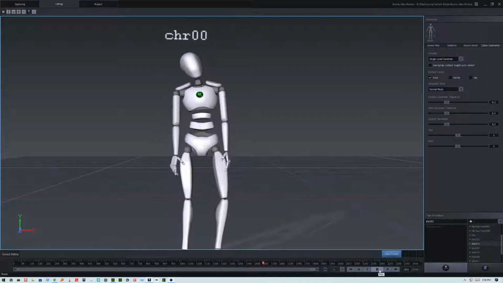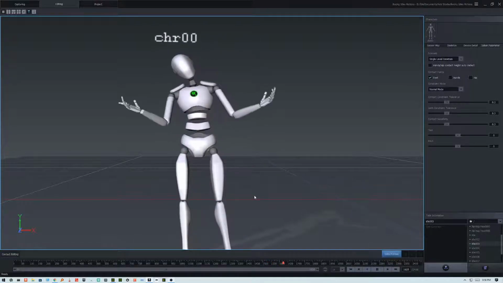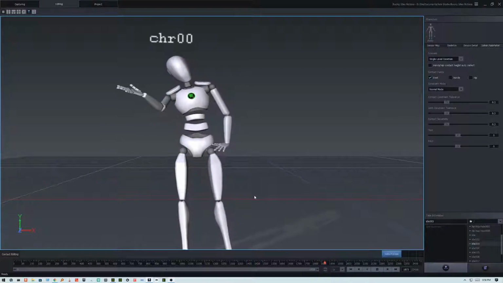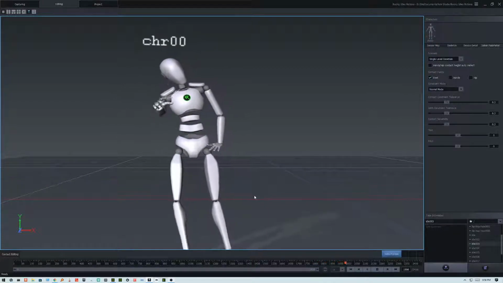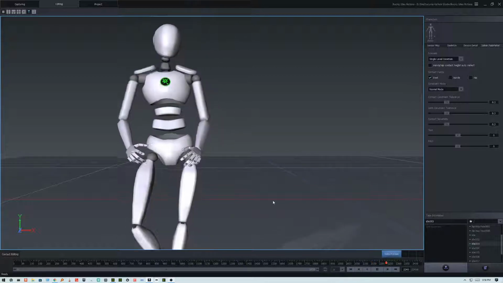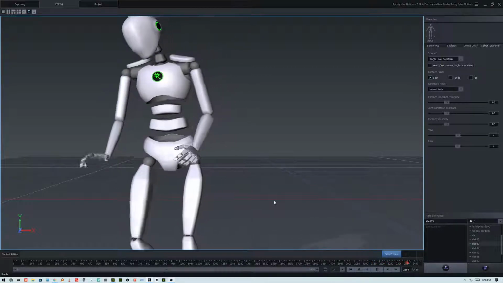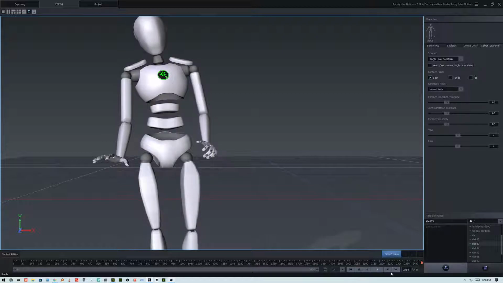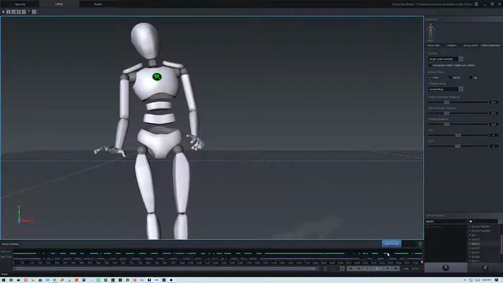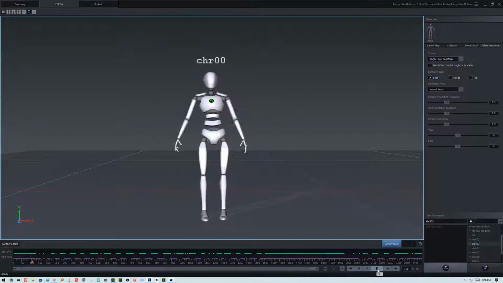I don't remember if I did any walking on this. Okay. Yeah, there's a couple steps at the end. So let's do the processing data to kind of smoothen all that out before I stream it. And now it looks like this.